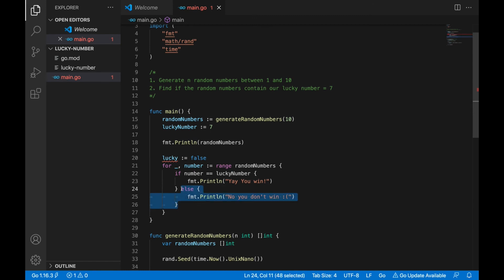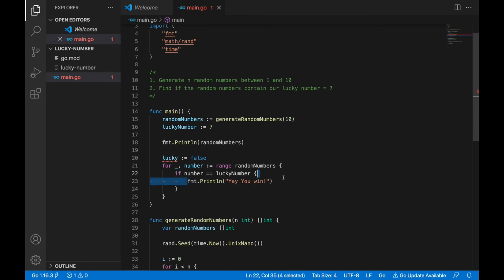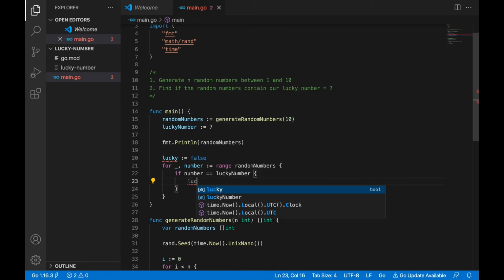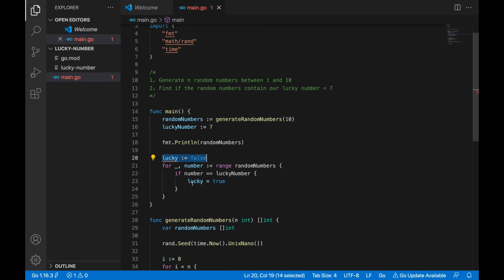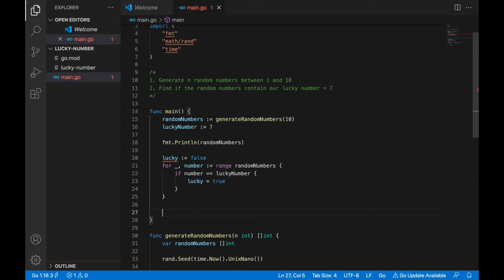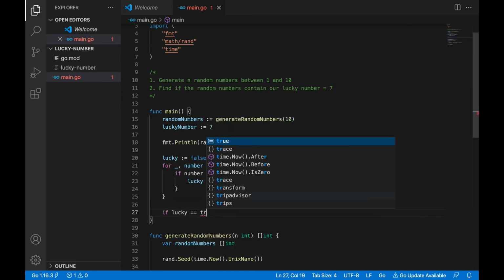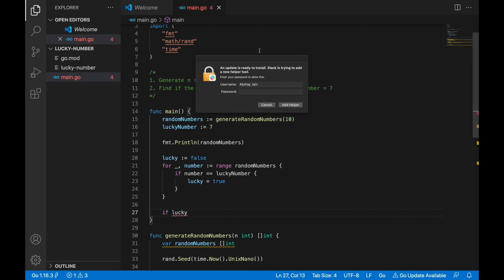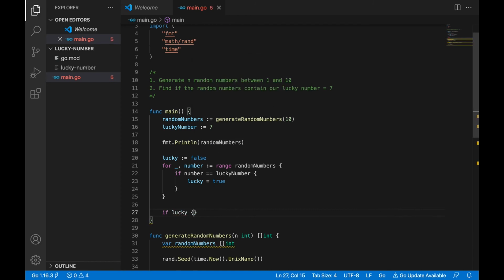So what we're going to do is get rid of all of that, and if we get a lucky number by chance, we're going to turn lucky to true. So in case you get a lucky number, you'll just flip that flag. This is called a flag. We usually set the flag as false, and once the condition is met, we change it to true. Cool. So going forward, we're just going to check if lucky equals true. We don't actually have to write that. We're just going to say if lucky.